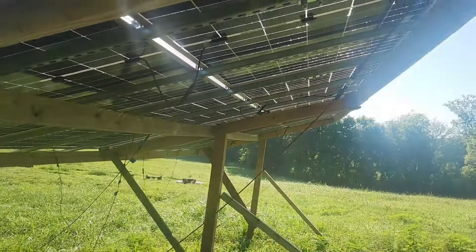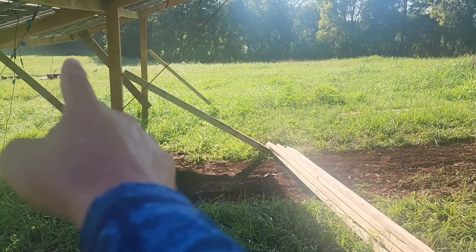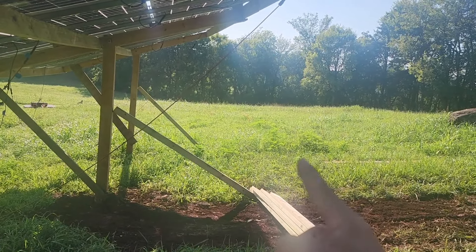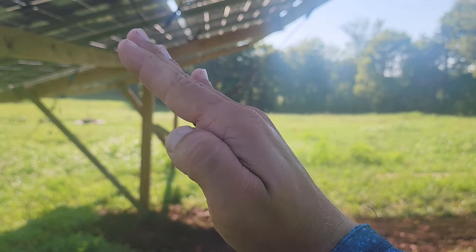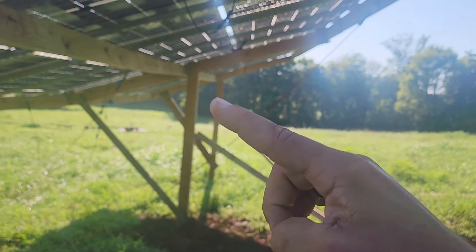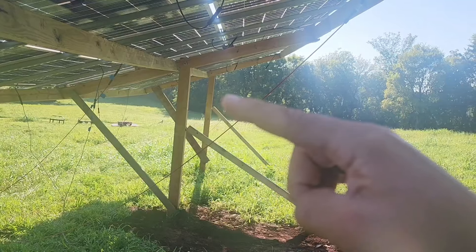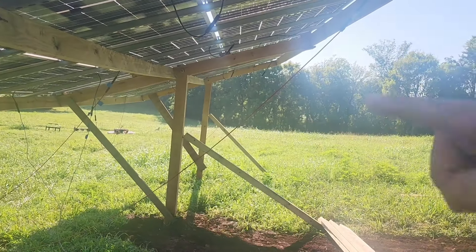I need my array to tilt this way and not hit the four-by-four posts — which is another reason for bringing them down a little bit. I want this corner to come all the way down and hit a four-by-four post about here so I can stand and work on those panels or replace them if need be. I want it to tilt far enough that I can work on the panels on both sides, so I can't put the four-by-four posts too far up or anything blocking that area — or the panel won't come down far enough for me to reach it from a ladder. Just pull them down a bit, attach them, and this will come down to about right here so I can reach and repair panels later.